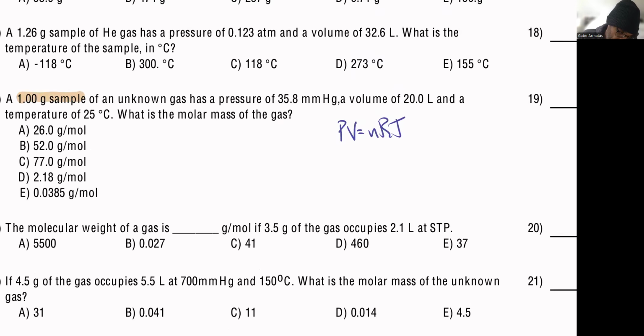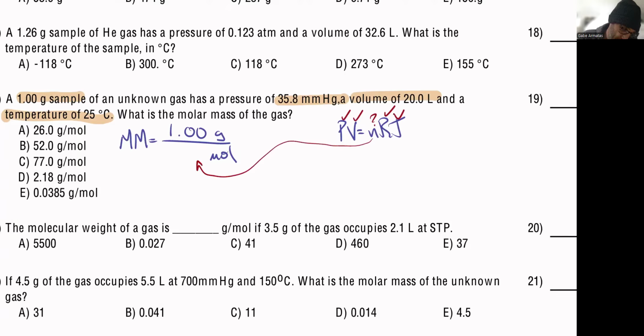It looks like we have mass, but that's going to come later. I know I have a pressure here, so we have pressure. Okay. I have a volume. Yep. And a temperature. So we have temperature, we know R, so we're solving for moles. More importantly, if I look at how we're actually going to solve this, molar mass, and the units are right there, are grams per mole. I do have a 1 gram sample, so I have 1 gram. So if I know the value of moles, I can literally just plug it in here and solve for my molar mass.